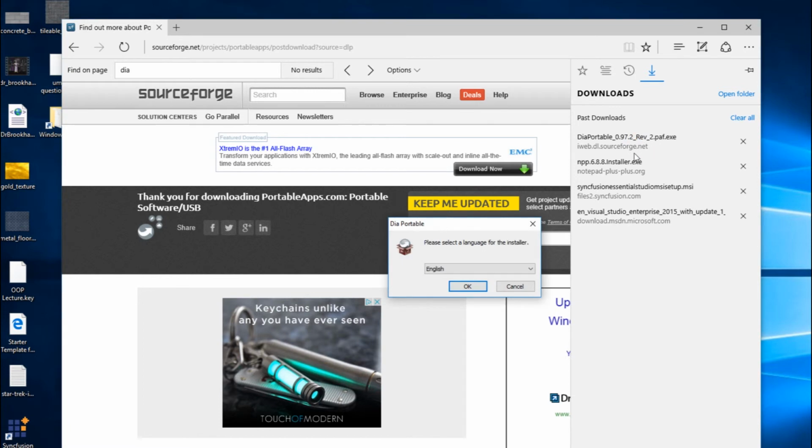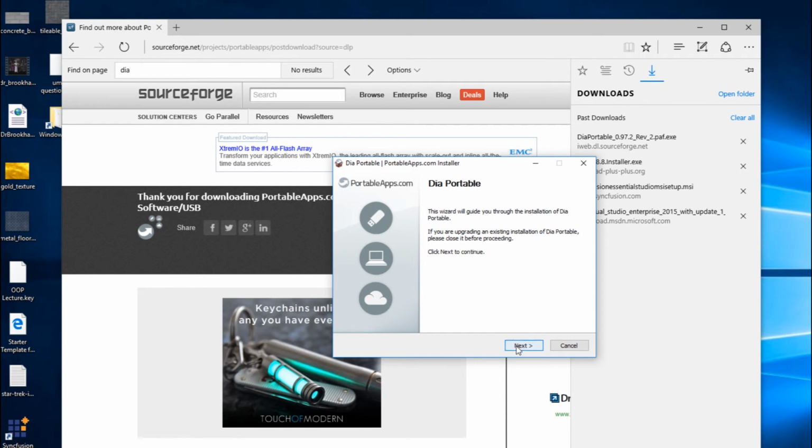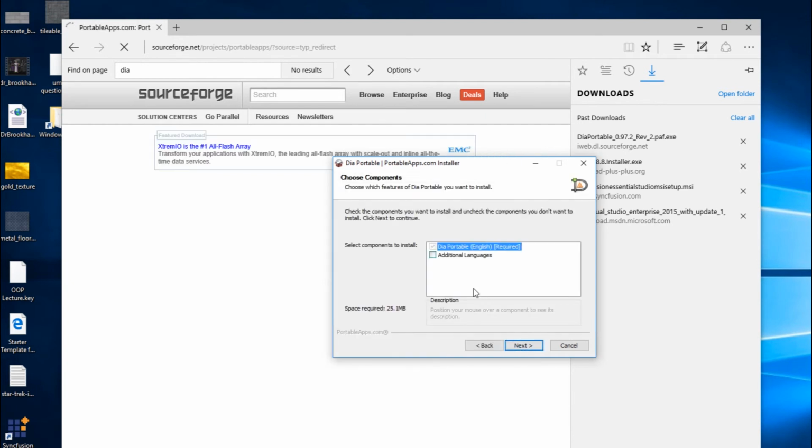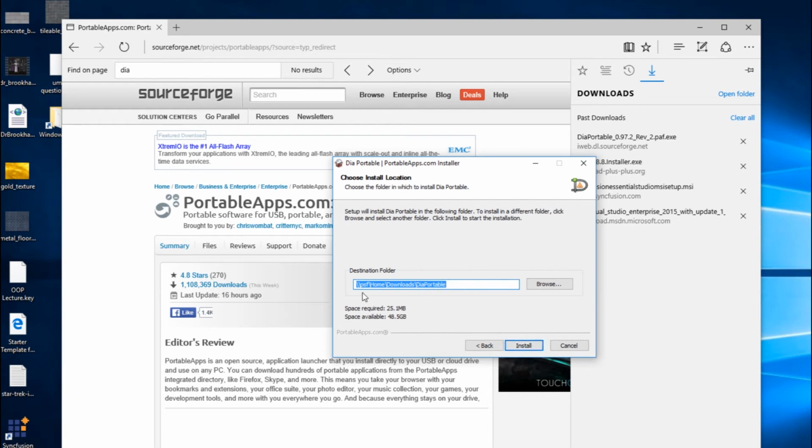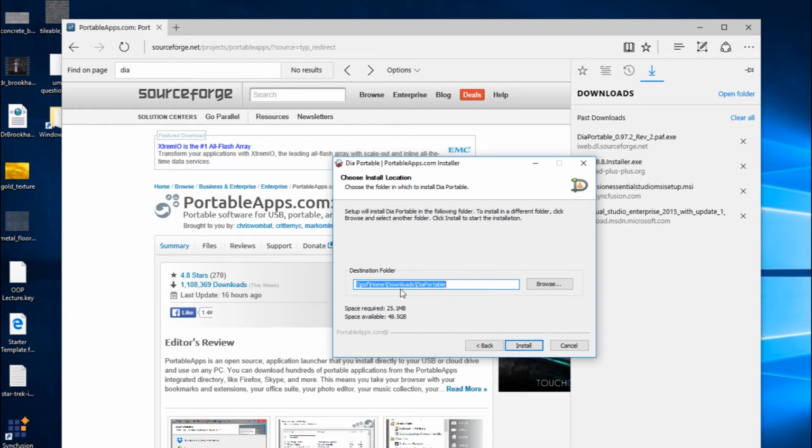So let's click on this, and it will say select a language. And what's going to be different about this, you're probably wondering why I'm even showing you this, and you know how to install software. This one just works a little bit differently. So I'm just going to go ahead. I don't need additional languages. I'm going to leave that alone. And you'll note where it's going to put it. So it's looking for a relative folder, and most of the time that's just going to put it in downloads. And so that's fine for this. If you want to install it permanently, you might want to give it a different destination.